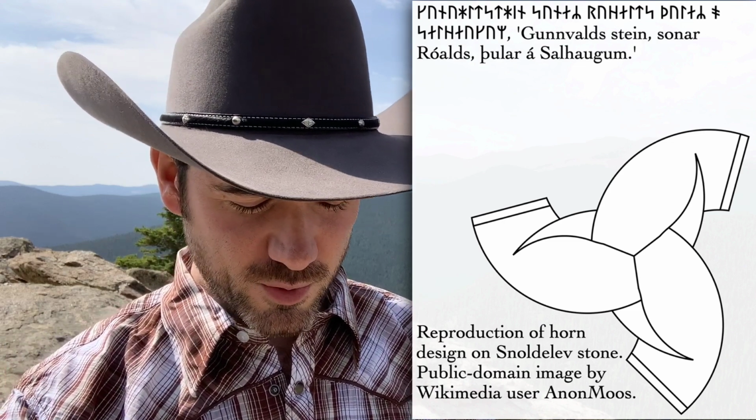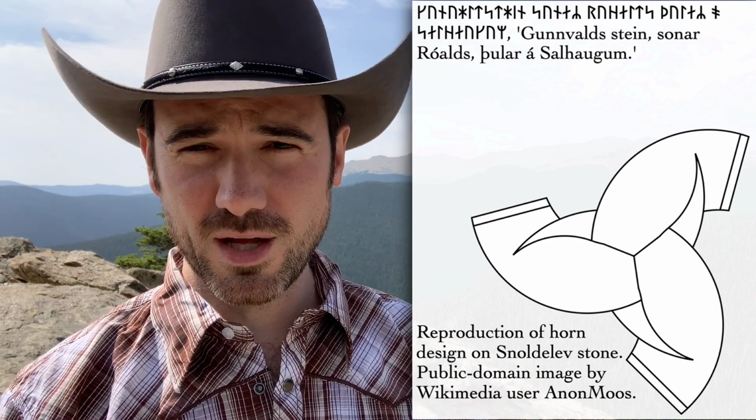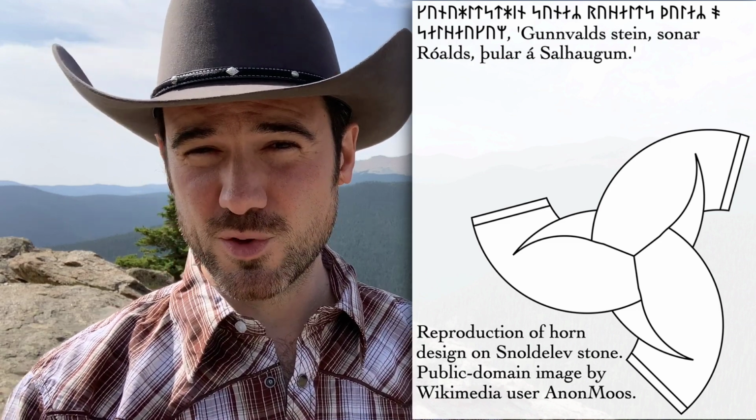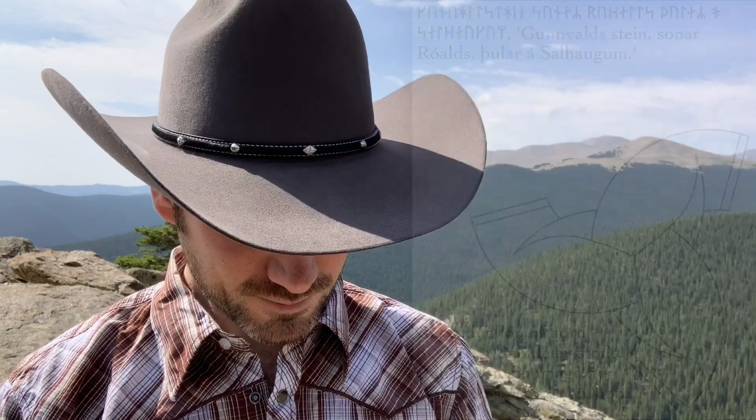But here we've got this three-horn symbol which reminds me pretty profoundly, actually, of the symbol called the Valknútr, has its three elements arranged together in a similar way. And maybe it's just that kind of triskelion design that is itself visually appealing to people in the Viking Age, in the same way that the Aztec type design might be appealing to me. So essentially what I'm telling you, and this will always disappoint people, is it's interesting and useful to acknowledge what visual symbols actually originate in the Viking Age, but it's useless for an understanding of their history and beliefs and lore to pretend that we know what it was, or what it meant, or what it was even called.